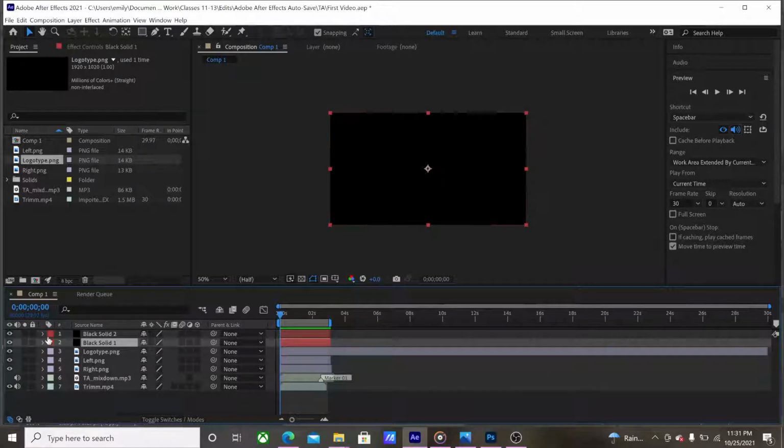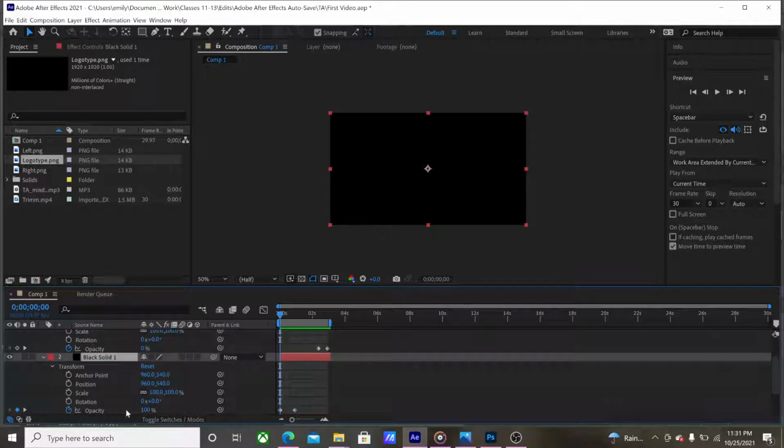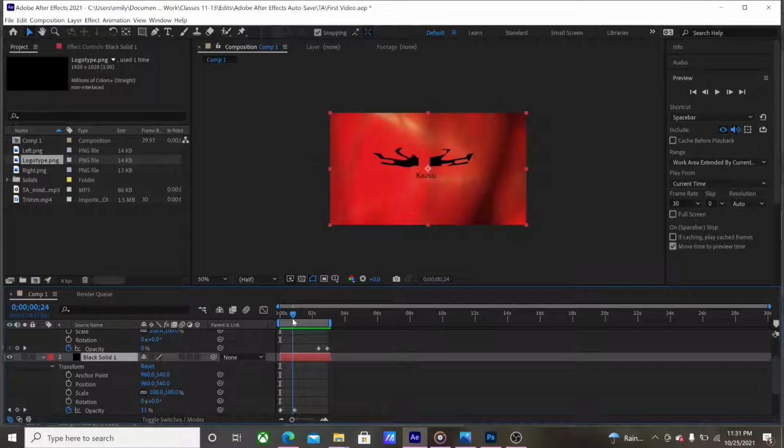Then to make them fade in and out, I click these drop down menus and then you look at the opacity. So when it's at here, for this solid, so when it's at here, the beginning of the video, the opacity is 100%, so you can fully see the black solid, so you can't see anything in the video. Then when you bring it out a little bit, you're going to want to make that 0, so you could completely see through it and see your logo and everything.